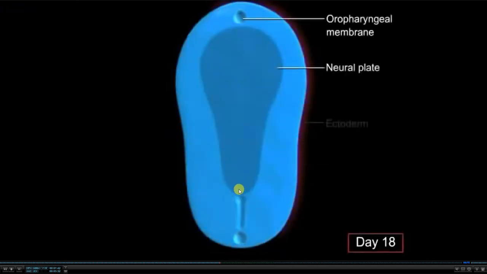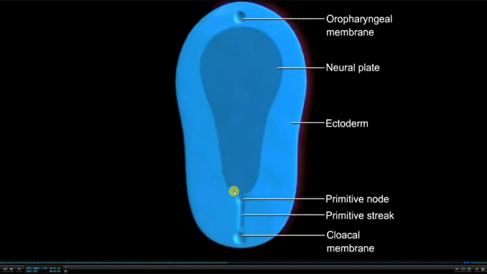Now you see, this notochord is present here between the oropharyngeal membrane and the primitive node, and the ectodermal cells present above the notochord form the structure known as the neural plate. That's why you might have heard, and been a bit confused, that ectoderm, which forms the epidermis of skin, is actually responsible for formation of the nervous system. Maybe you were confused. I was when I first observed it, but now you can understand why.